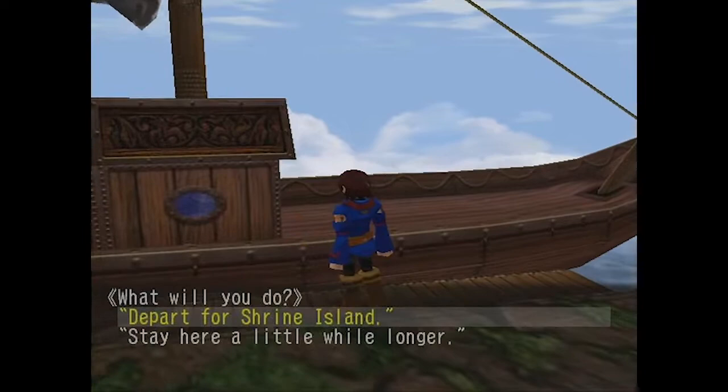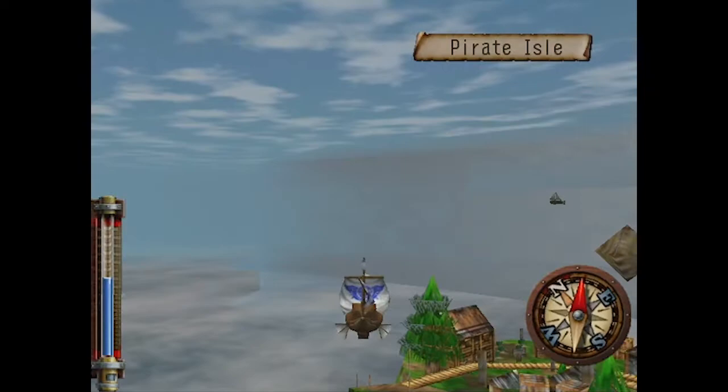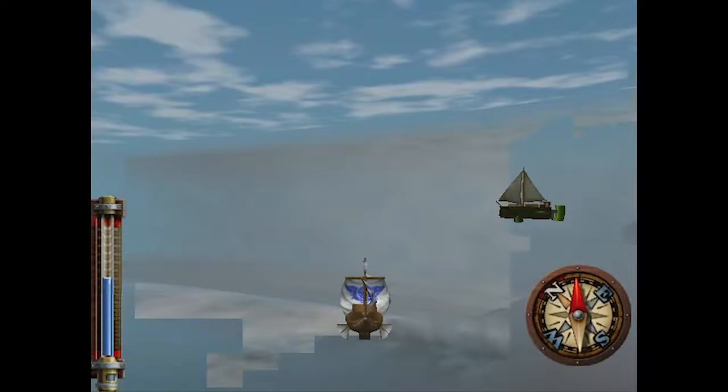Okay, I was in the wrong ship. I take it back. Maybe I'm just not very smart. Although it does feel like a bit of a downgrade and a tease to now have this tiny ship, and we had a nice big one before. Oh, look at that. There's like a ship over there. Can we interact with this ship?